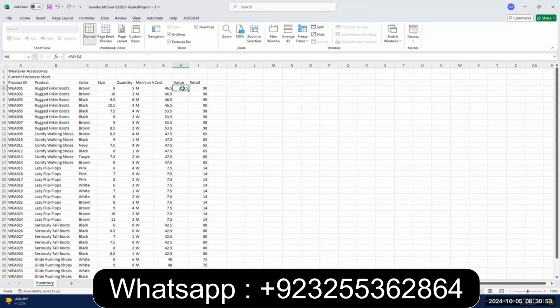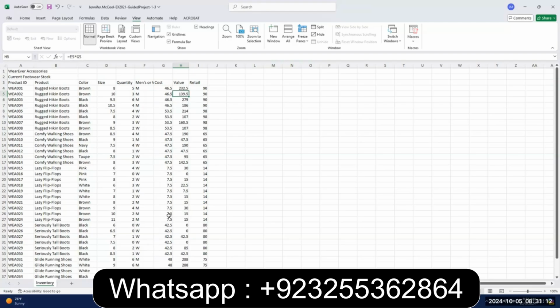So we're in H4, we're going to go to the fill handle again, that little plain plus sign in the bottom right corner, and double click. Now you can see, let's go ahead and click in cell H5. You can see that it copied that formula down.